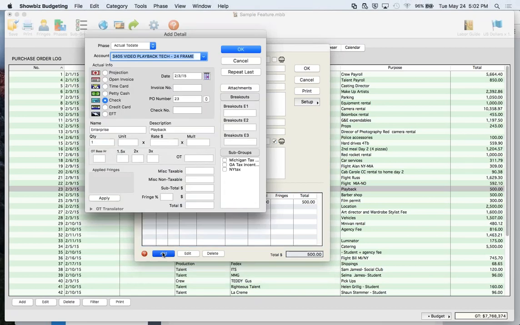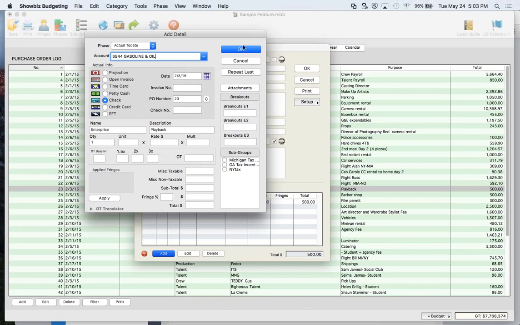Now also, one of the new things while we're here, let's say I wanted to do a new line for gas. I think I have gas in this one, and I can now bring it down. A new feature that was added was the ability to, if you don't know the chart of accounts well, just type in the beginning or part of a word and just hit the pull down. It will bring all accounts relative to that word. That was something a lot of people were asking for in the older versions. Really handy. Actually, we have to document this because it's not really documented yet. But that's a handy tool, and then I can just select the account and move forward.